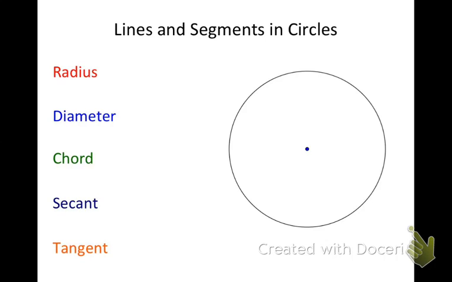What I'd like to begin with then, as far as goal 1 goes, is simply a vocabulary lesson. Because I did say we're going to learn how to identify certain types of lines and segments that are related to circles. Well, that's exactly what we're getting ready to do here. You're going to see a list of a couple of words that you're familiar with and a couple of words that you're probably not so familiar with.